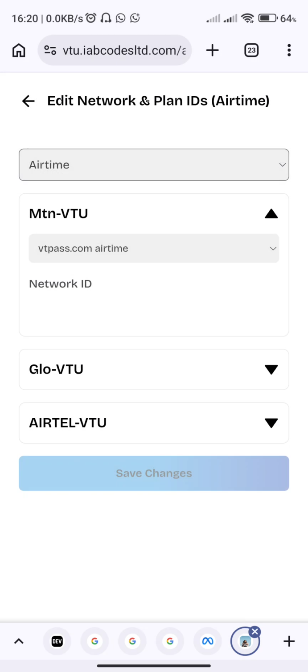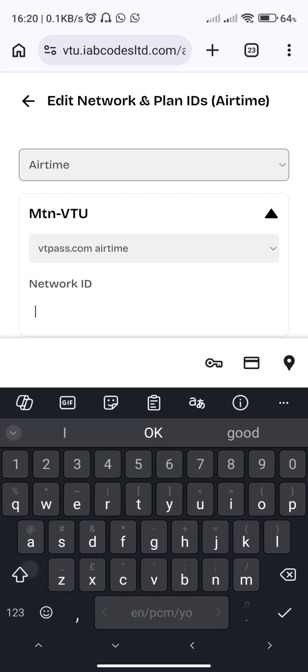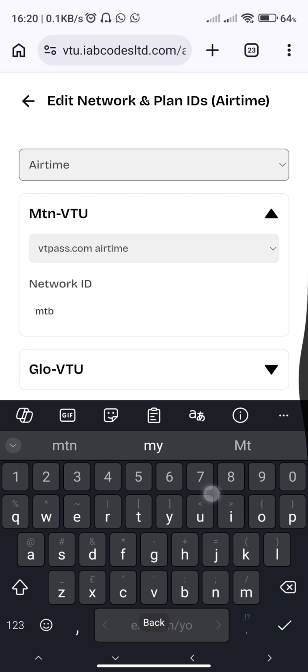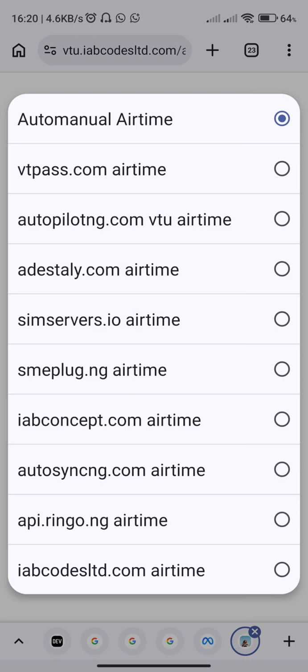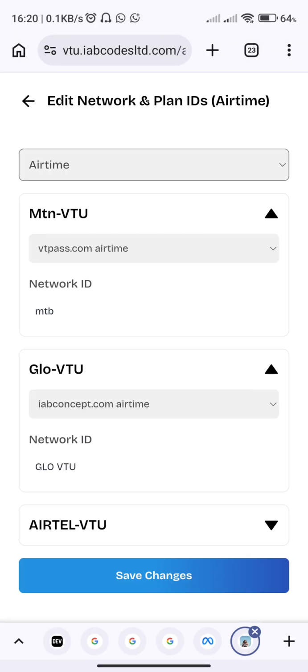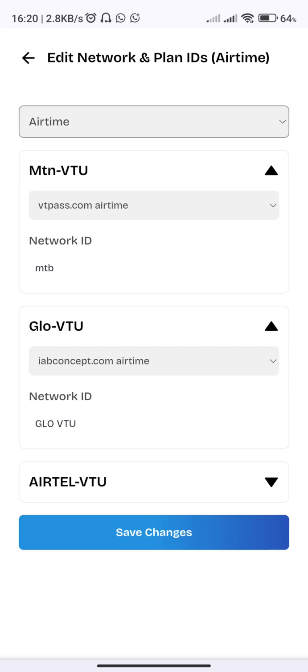The product ID for MTN VTU from the VTPass website is MTN. If your Glo is from IAB Concept, if IAB Concept is who is selling Glo, it is the website you are using as API provider to sell Glo on your website. You can use different API providers for different products. You don't have to stick to just one. It's your choice. So you set the product ID for that product, then you click on Save Changes.